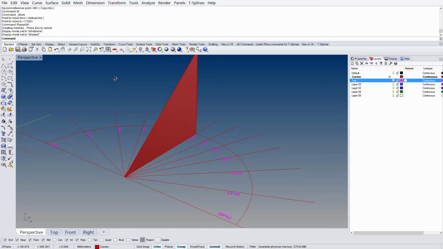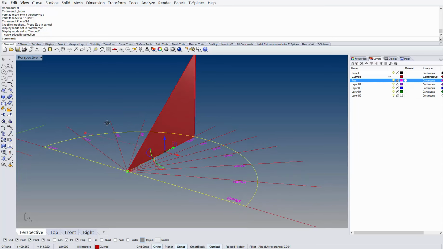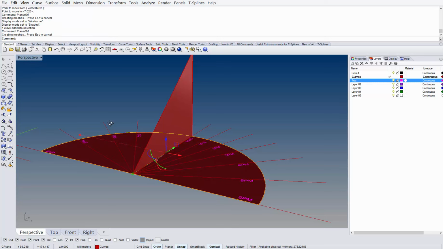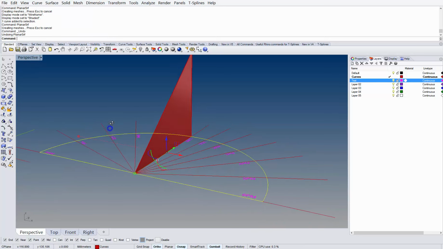So why don't we do the same thing for this bottom piece here, except for the bottom piece, let's extrude it. I could easily run planar surf on this object and make a flat plane, but let's actually give this base a little thickness.